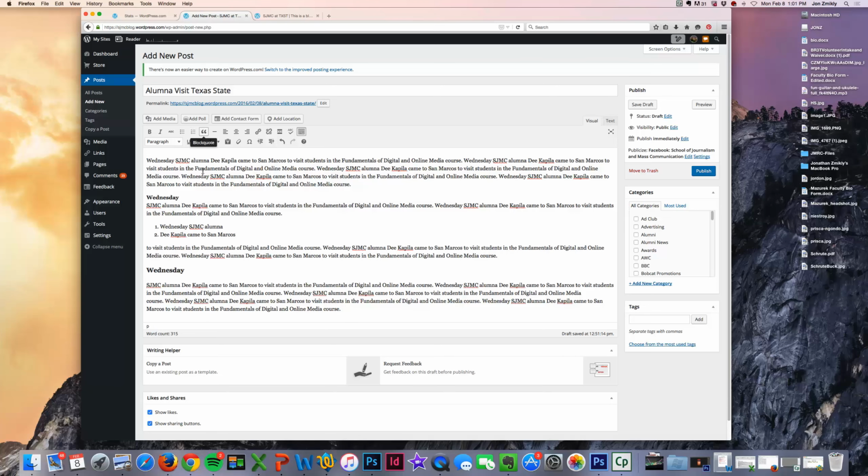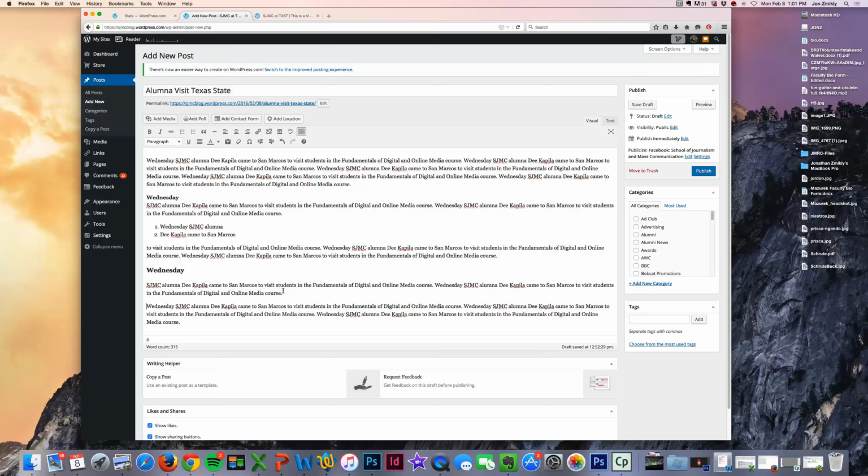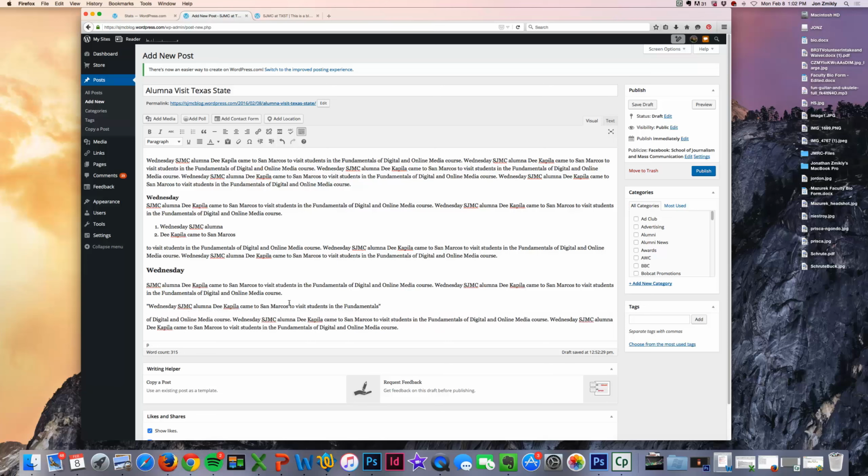We've also got options for block quotes, and what that does is it allows you to create a little area of text. If Dee came and she said something that was very interesting that I wanted to quote her on, I could add those quotes here. And I can grab this whole line of text and do the block quote button. What that's going to do is indent it, and it'll also look a little bit different when we view it. It'll look like a pull quote.